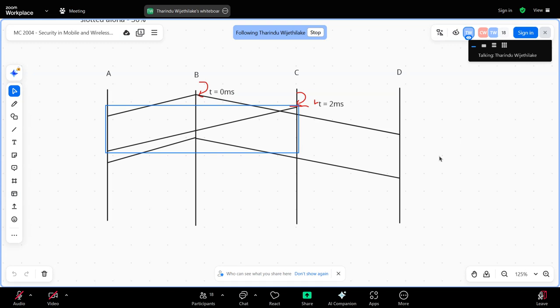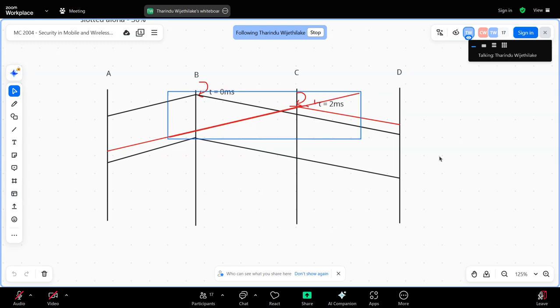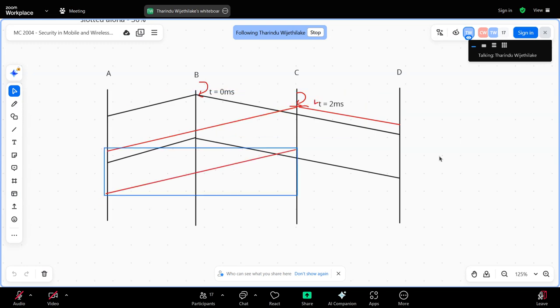So C starts its transmission. Now this is C's communication, right? C also starts its communication like this. Then this is C's transmission.